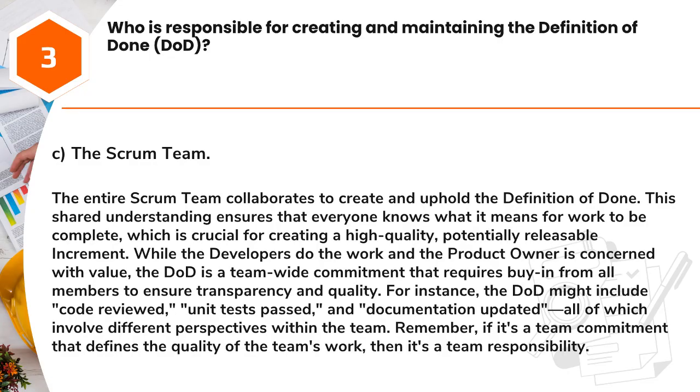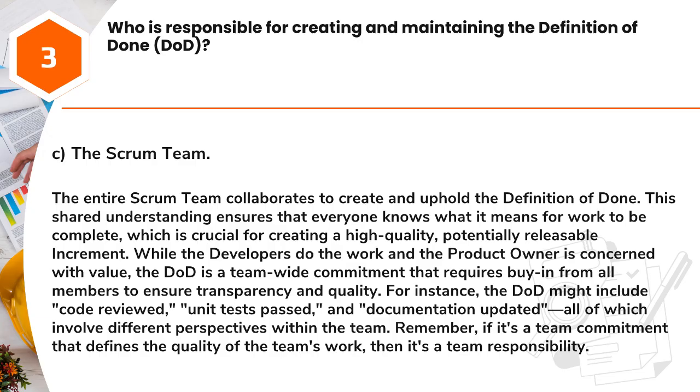The entire Scrum team collaborates to create and uphold the definition of done. This shared understanding ensures that everyone knows what it means for work to be complete, which is crucial for creating a high-quality, potentially releasable increment. While the developers do the work and the product owner is concerned with value, the DoD is a team-wide commitment that requires buy-in from all members to ensure transparency and quality.